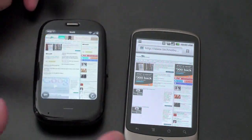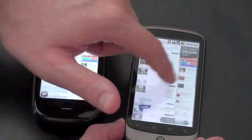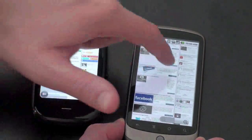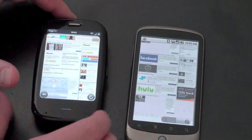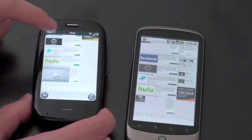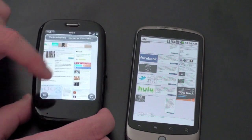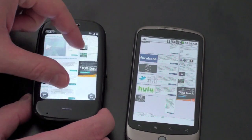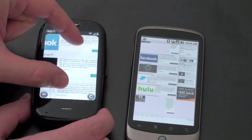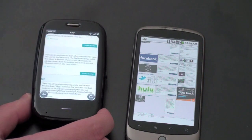One last thing I want to mention on the Nexus One: as I scroll, I don't get any sort of checker pattern. It can keep up with my finger scrolling, and as I stop, it has a physics engine that keeps it scrolling depending on how fast my finger's moving. We'll take a look at things on the Palm Pre Plus. It goes very fast, but you get a little bit of a checkerboard pattern. It goes away pretty quickly, but it is there. As far as multi-touch, very quick. There's a small delay between when your fingers expand and come back, but certainly not bad at all. You can definitely do the same sort of tapping features.